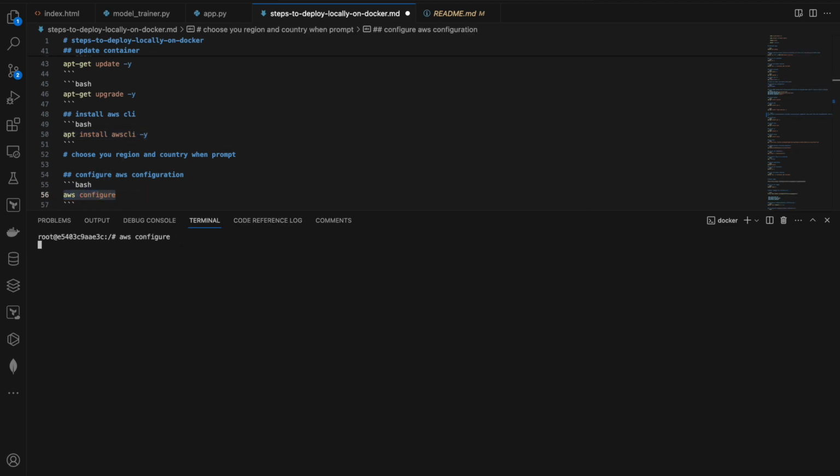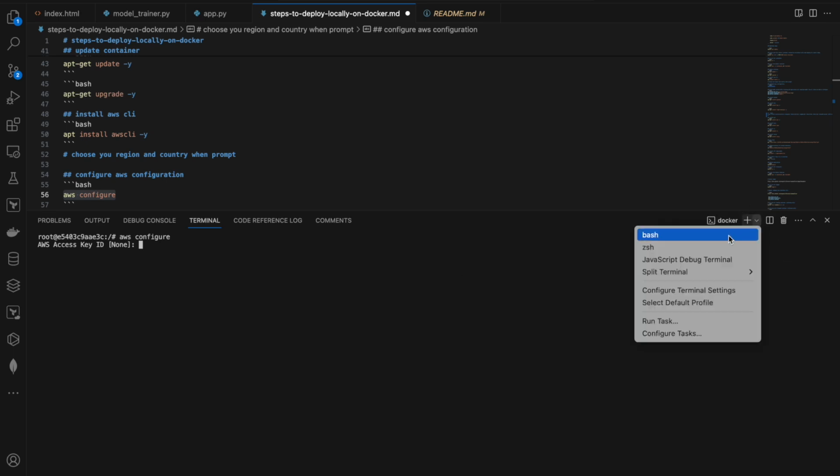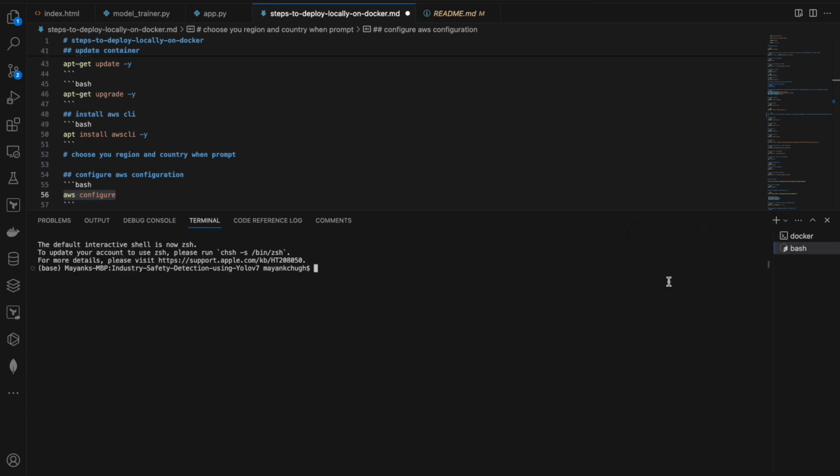But for this, I need my access key and secret access key. So let me open another terminal. Let me go to my home, and then .aws is a hidden folder. Inside this, ls, I have this file, credentials. Similarly, we'll also have this in Windows.